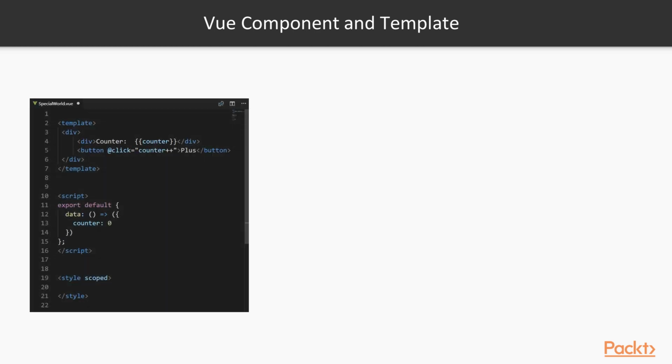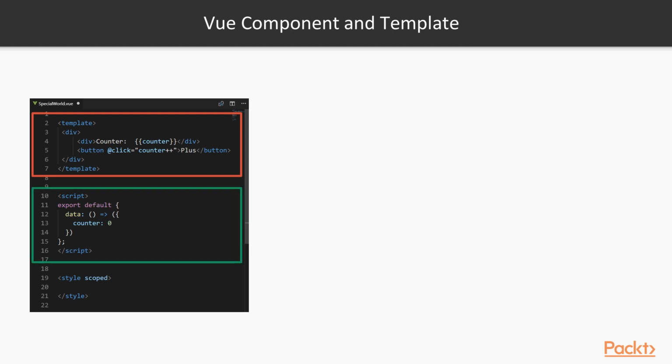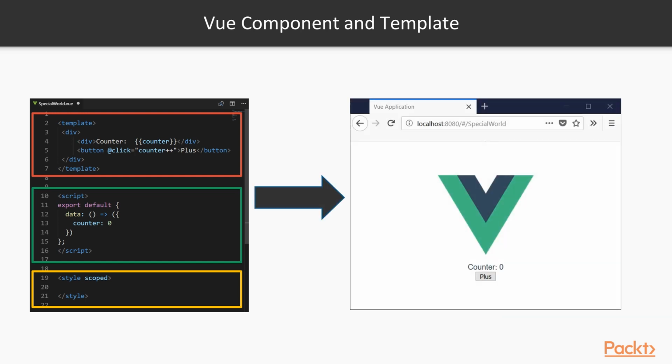So every Vue.js application uses an HTML-based template. Here is a typical Vue component. It consists of the template itself, which is on the top, the script or the source, and the style. You can have them placed in any order you like, it should still work. The template provides the syntax to bind the rendered DOM to the Vue instance's data using a declarative language syntax, just like the HTML syntax. Vue then compiles this template into virtual DOM render functions and displays the data in the browser window, like you see here.